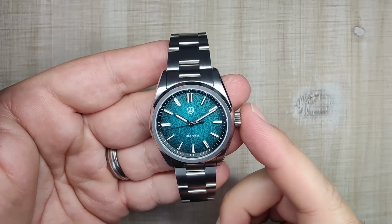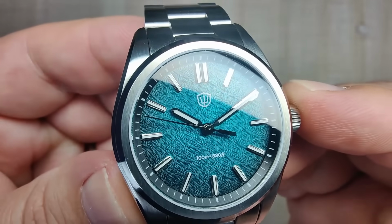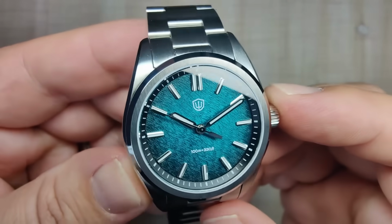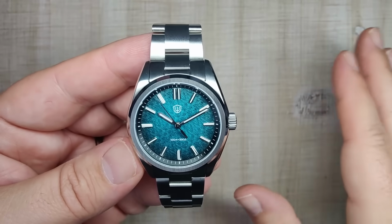All right, so let's talk about the movement inside. So the movement inside is the Seiko VH31 sweeping quartz. So 4 ticks of the second hand every second. I love this movement. I've had it in so many watches and never had an issue with them.